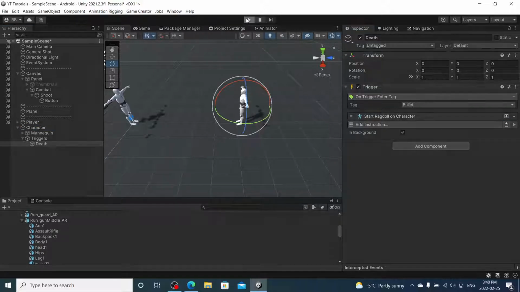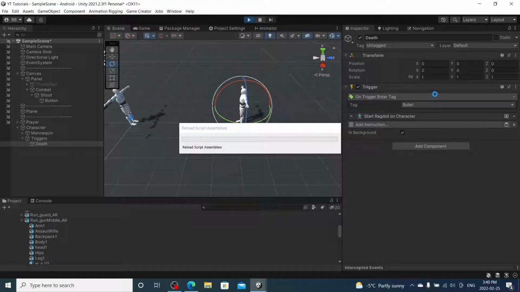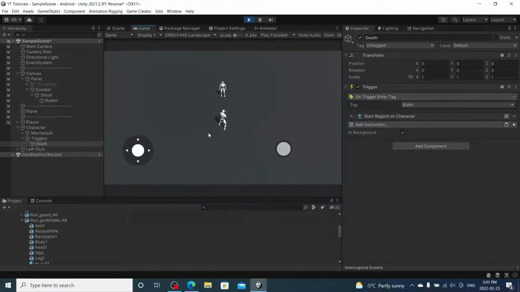Alright, and let me show you real fast what happens when I shoot him now. He should ragdoll. Maybe not. What's going on here? Am I hitting him? I definitely should be hitting him. Did I set the bullet impact?